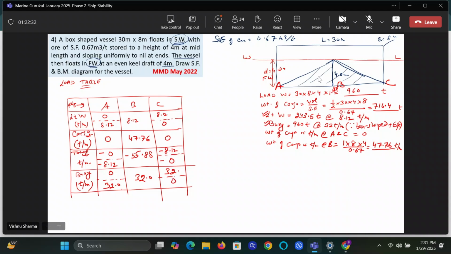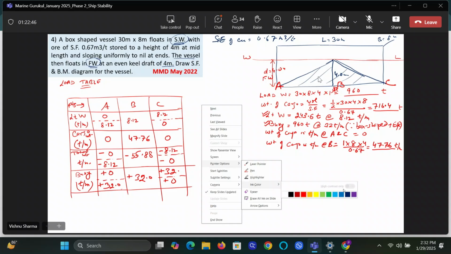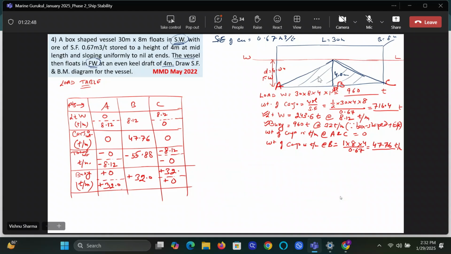Guys, is everybody aligned? Then upwards, plus, plus, plus. Everybody agrees up to all these columns, or you can interject anytime, guys. You don't have to wait for the question to get over. Always raise your doubt then and there so that you are again aligned with the class. Otherwise, you'll remain stuck there only, and you may not be able to focus further. This will take us to the load in tons per meter.